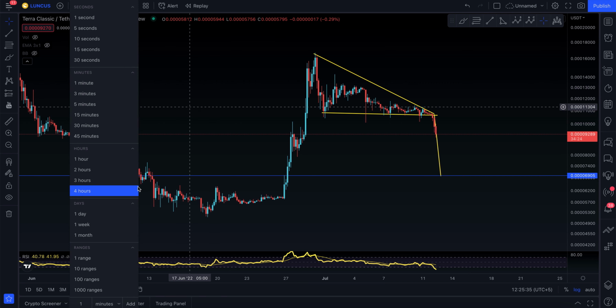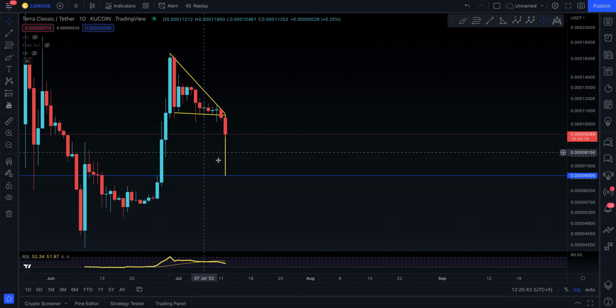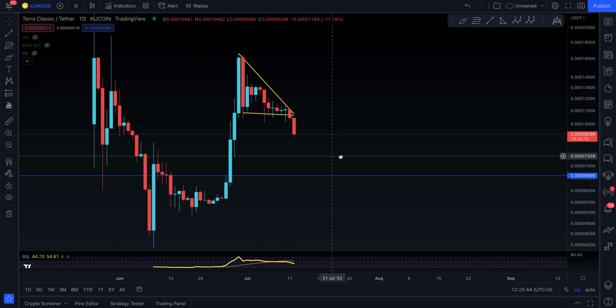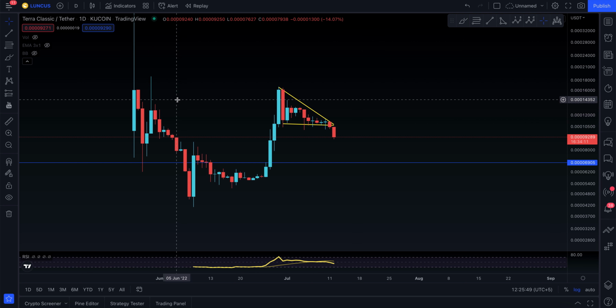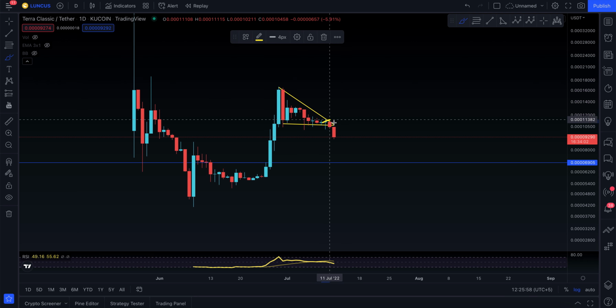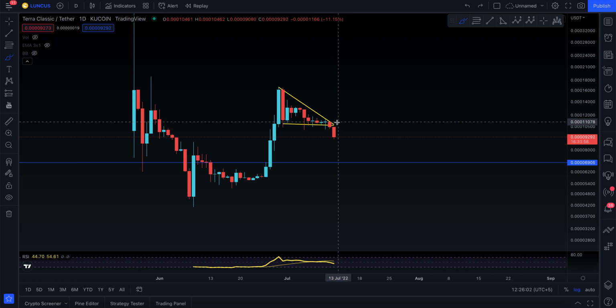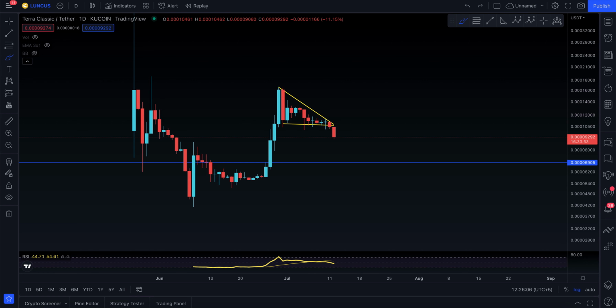What I want to see though is the daily as well, and what exactly we are trying to do on a daily time frame here. So I'm just going to remove that thing right over there. And tomorrow actually really matters. Okay, tomorrow is a day that's going to matter, and we're going to find some of the unanswered questions as well. Now, for example, if you have the first red candle, and then you have the second red candle, just like on the 4-hour time frame I talked about these 3 red candles back to back, which are bearish.